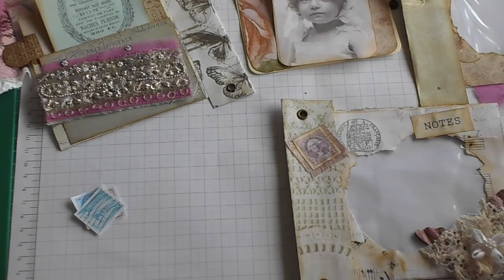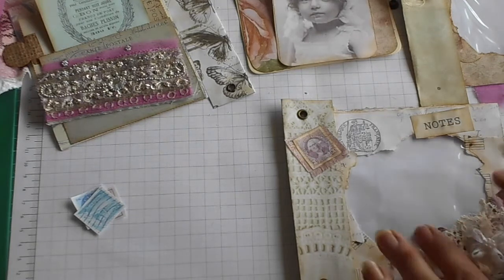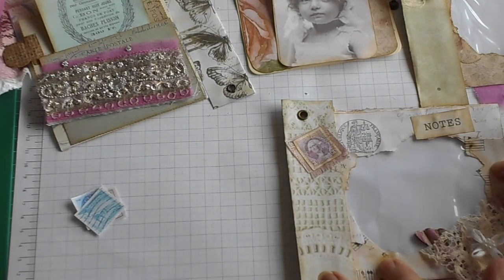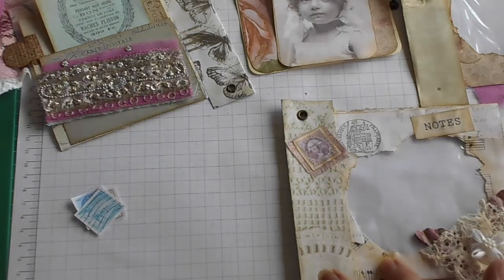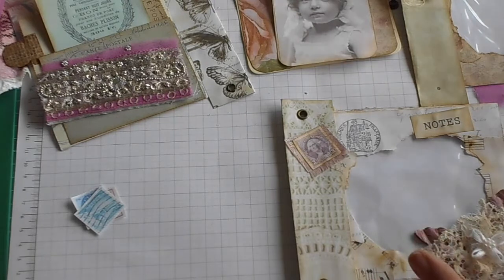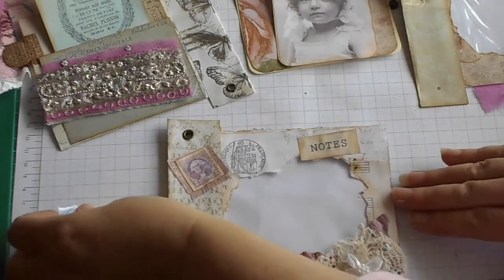So there we already have. You can see how quick and easy it is to do. The longest part is tearing your pieces for your collage, and of course going around your edges with your ink, which is why I sped that up a bit, because I knew it would take too much of our time.